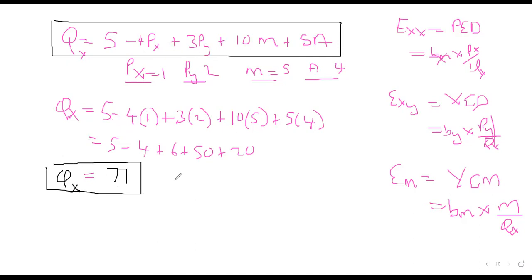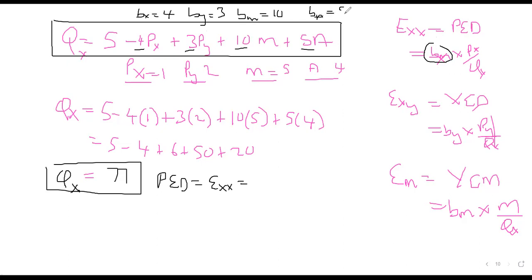So to find the price elasticity of demand, it is simply elasticity X on X. So X on X, firstly, here's a formula. The gradient for X. These are gradients. So the gradient for X is what? -4. The gradient for Y is what? +3. We're just getting these, they are all gradients: -4, 3, and 5. What is the gradient for M, which is the income? 10. What is the gradient for advertising? 5. Are we together on the gradient?